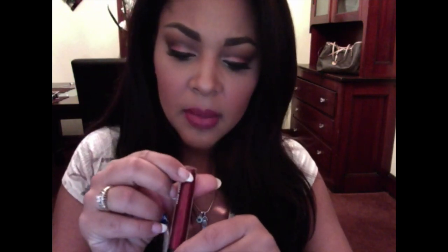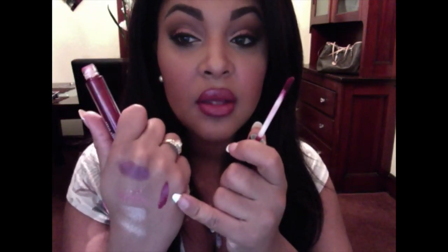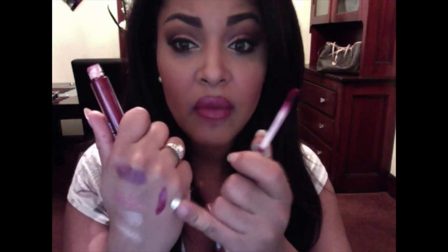I also picked up one more thing from their Heirloom MAC collection. It's limited edition — it's a cream sheen lip gloss called 'Hoarding Chick.' It's a very creamy, glittery plum color. The reason I got it is because the color payoff for a cream sheen is absolutely gorgeous, and I've never come across a MAC cream sheen lip gloss with glitter in it.